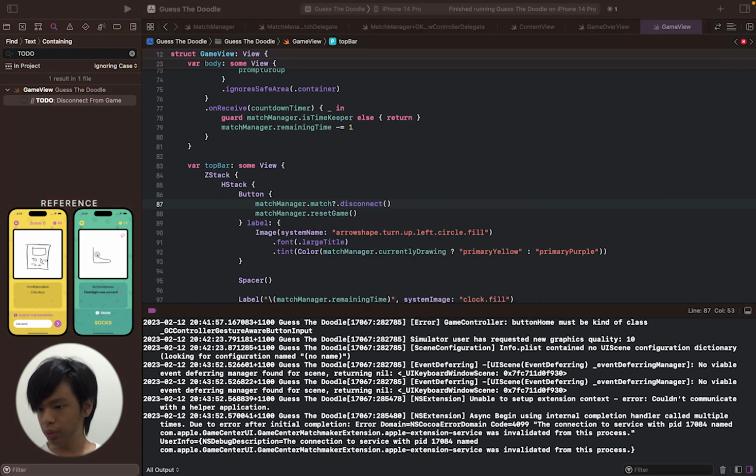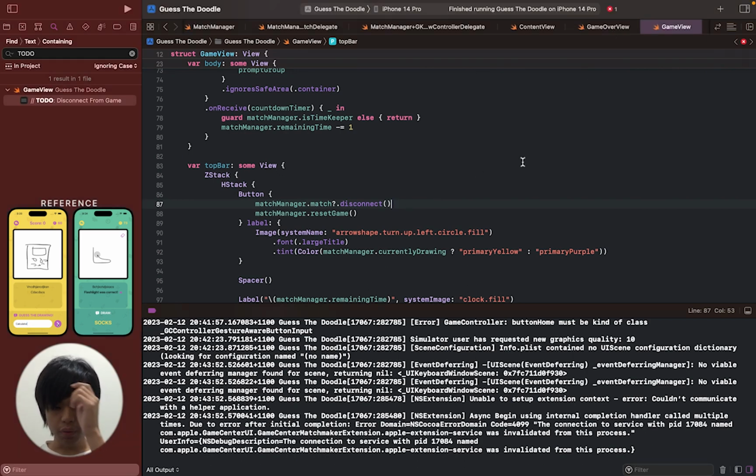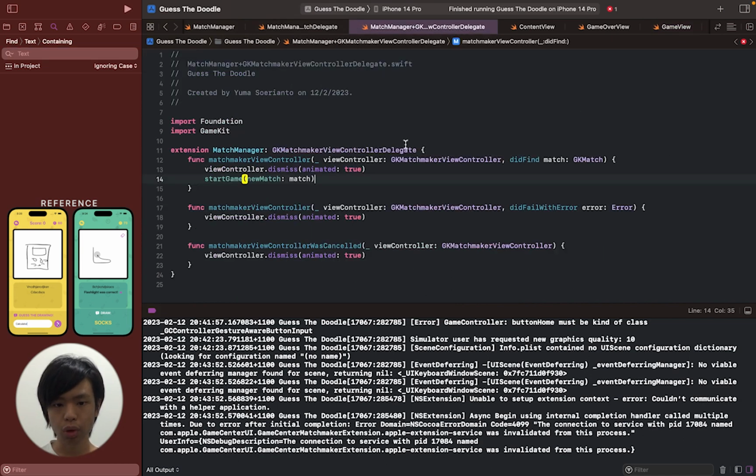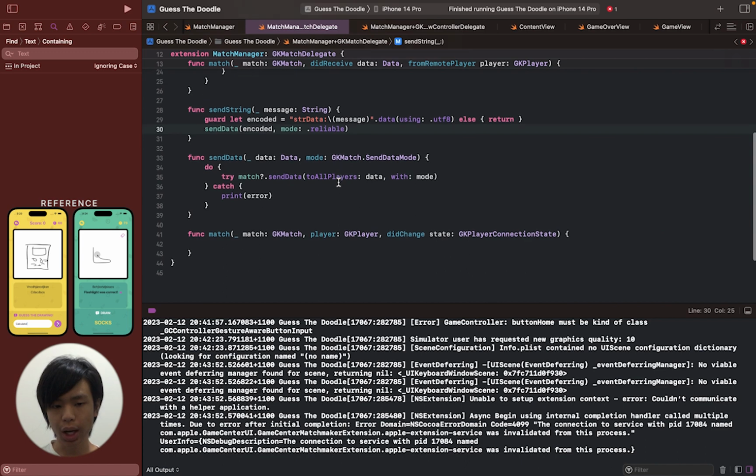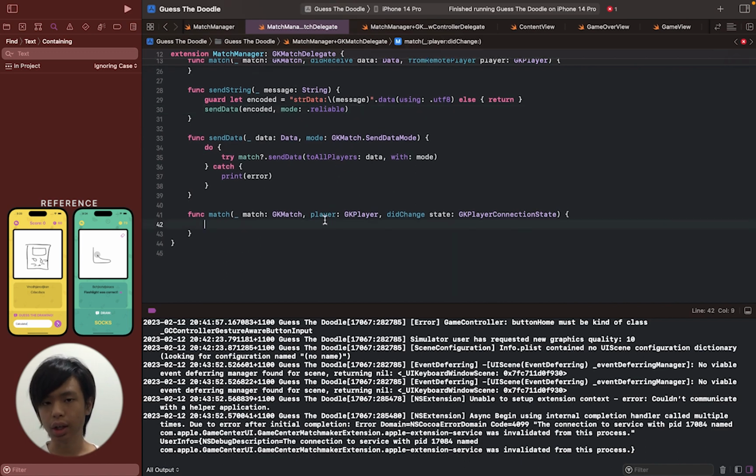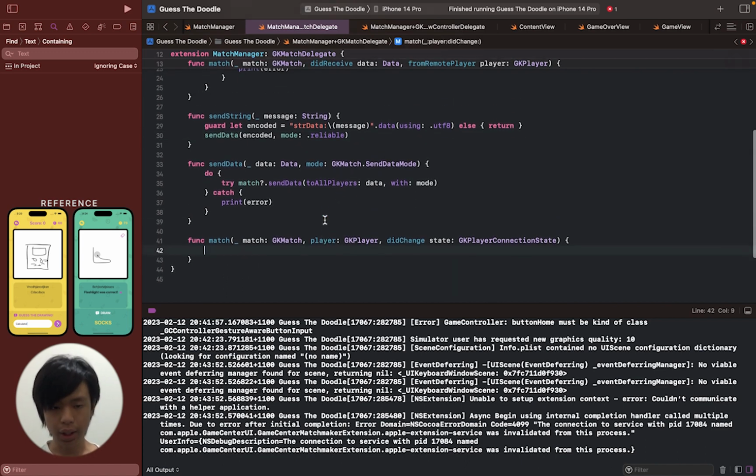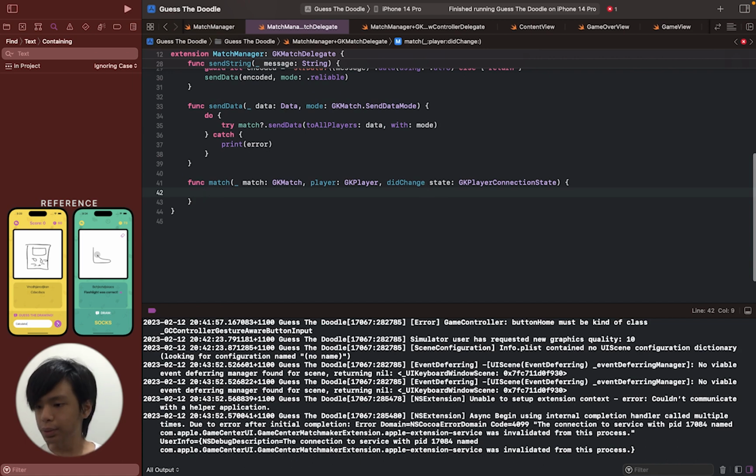And then game overview, let's also check that. Yeah, just reset game. Cool. So that should be all our to-dos gone. There you go. We've tied up all the loose ends, or most of them. We have one more thing, and we need to handle what happens when the user ends or quits a game, or yeah, somehow disconnects.